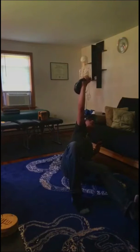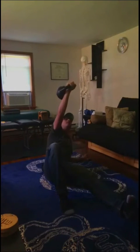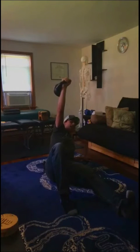Slowly come up. Feel that good connection there with that heel. Then at this point, I'm going to move a little over away from the couch a little bit. So elbows down, then I'm going to place the hand down.